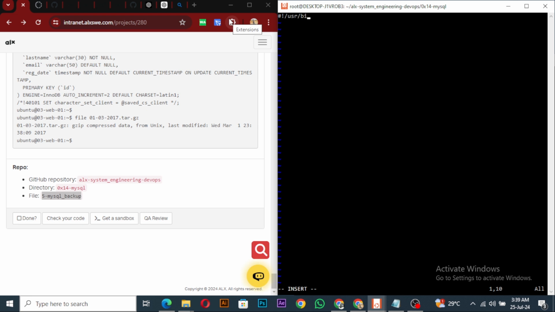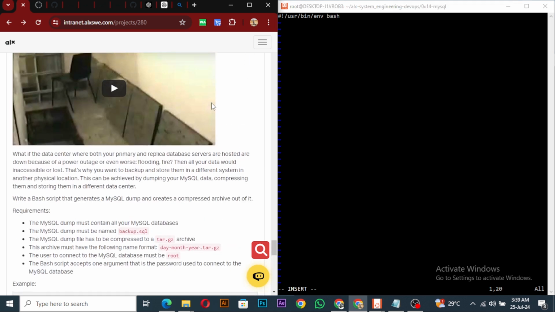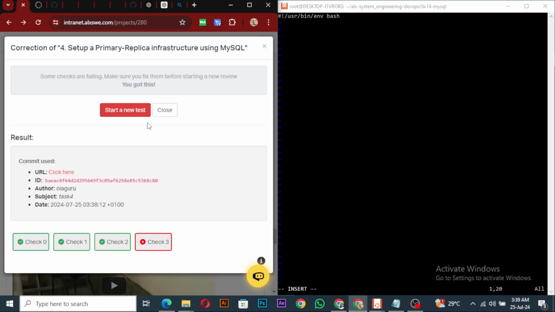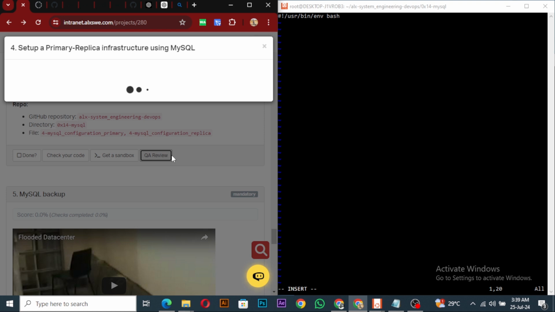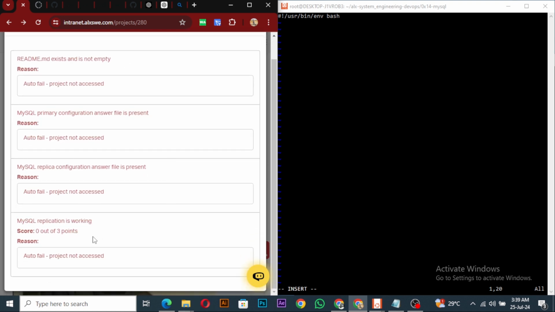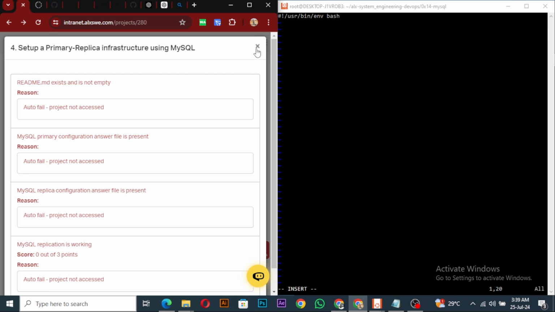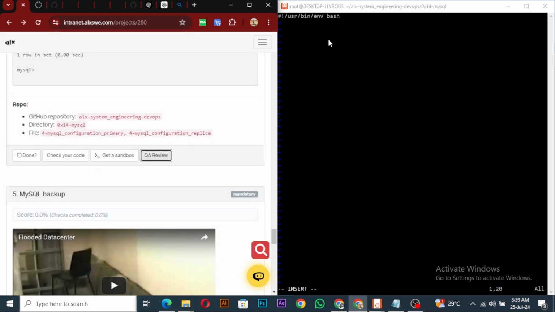User in env bash. Okay, let me see this guy. I hope it's working already. Oh shit. Okay, we have one error left. So what's the error? It's the replication, it's not working yet. So we'll solve that. The answer file is present. Okay, good. So it's the replication that remains to work. Let me quickly solve this and then we'll go back to the other one.